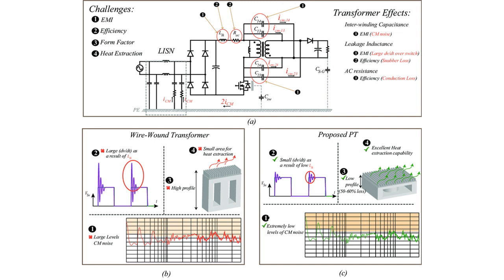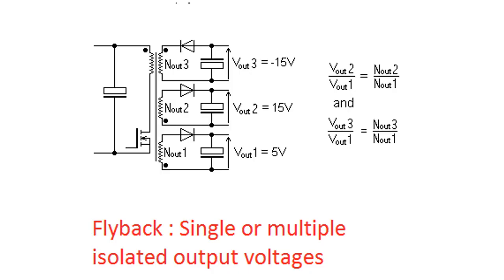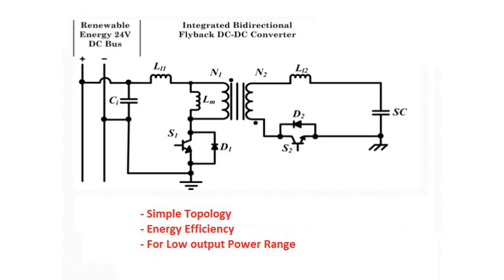Input to the circuit is generally unregulated DC voltage obtained by rectifying the utility AC voltage followed by a simple capacitor filter. The circuit can offer single or multiple isolated output voltages and can operate over a wide range of input voltage variation. In respect of energy efficiency, flyback power supplies are inferior to many other SMPS circuits, but its simple topology and low cost make it popular in the low output power range.